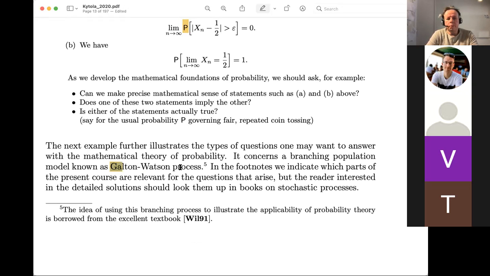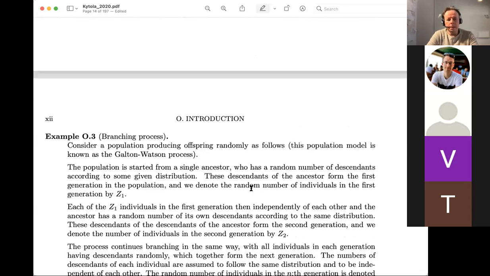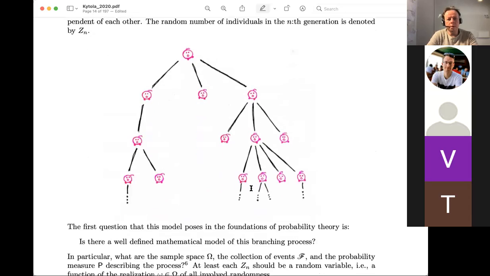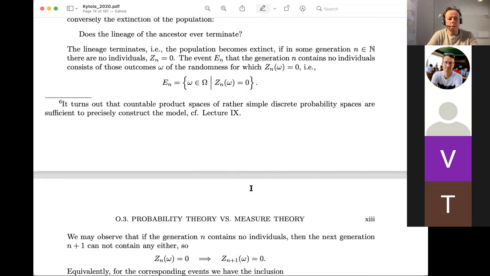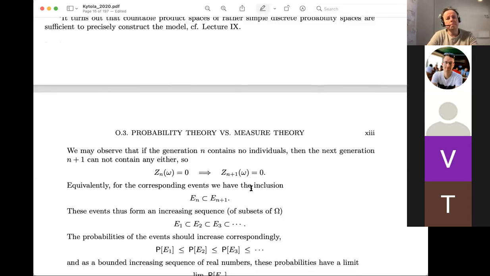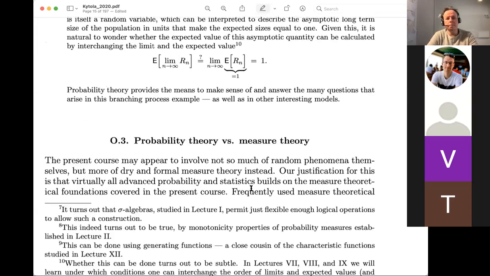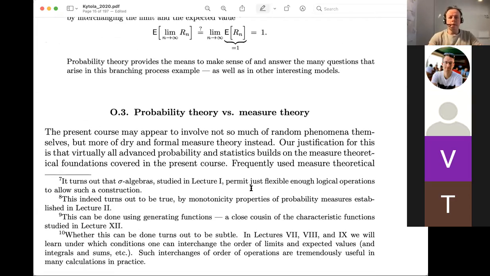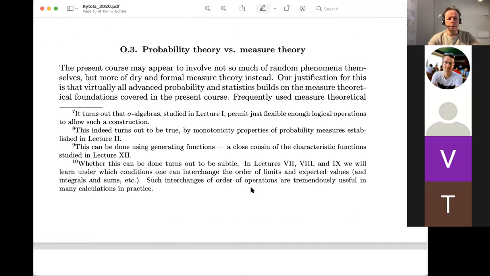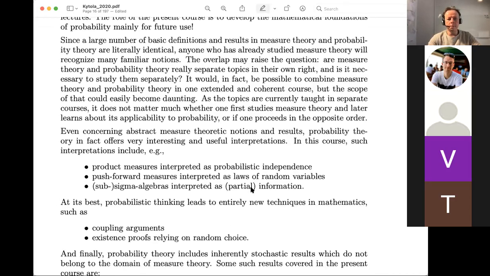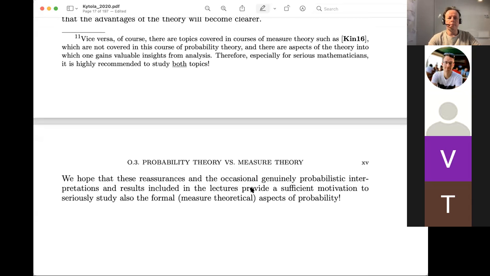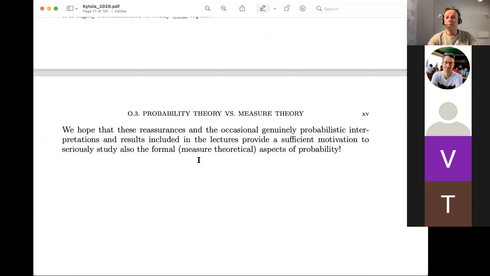There's another example here related to Galton-Watson processes. Let's skip it for now, but if you want, you can read it. It's a nice story about Galton-Watson branching processes. Similar things, but during the lectures we don't have time to discuss everything here. Finally, there was the discussion about probability and measure theory, so please have a read of this. It's a nice bedtime story to check. Okay.